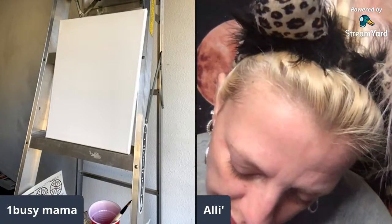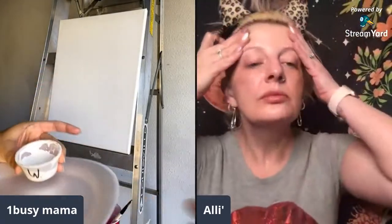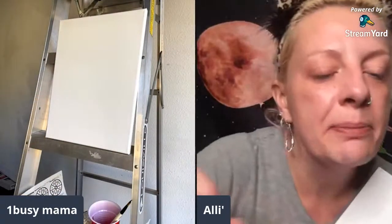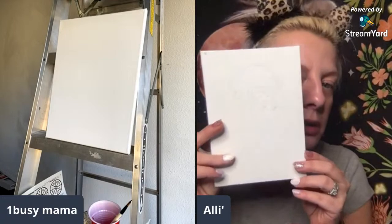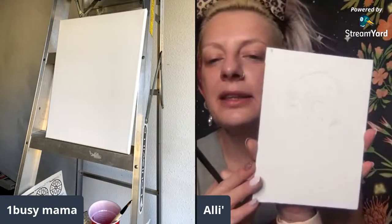Yeah. You know, I'm taking some white. I'm going to drop in maybe 3 big spoonfuls or scoops with this. Did you trace them on there? Yeah, I'm going to trace them. Okay, that's why I did. I have a little canvas. That's okay. Any size will work. Little, tiny little guy.